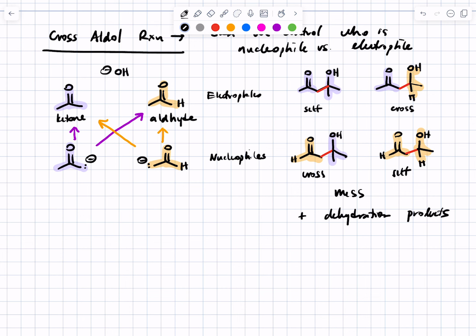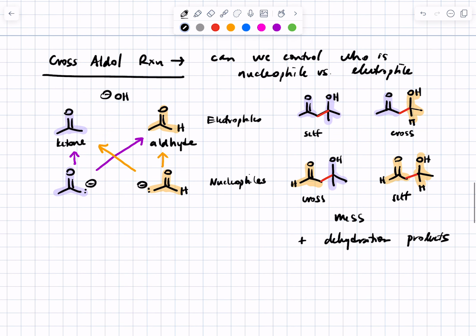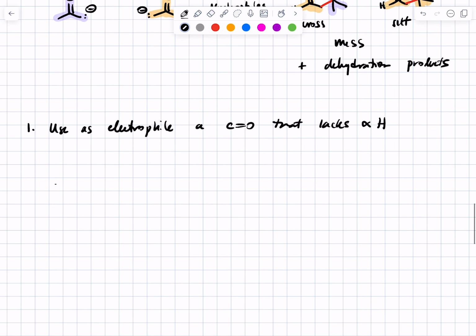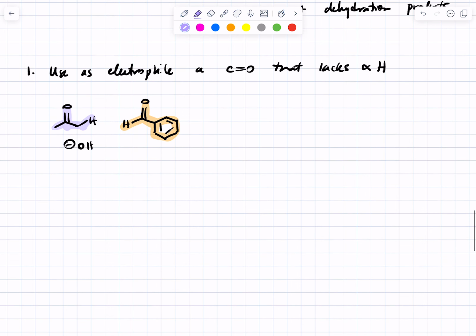So, is there a better way? Is there a way for me to control which of the starting materials is going to be the enolate, and which is going to be the electrophile? We'll talk about some workarounds for this problem. The first is to use as an electrophile a carbonyl compound that lacks alpha protons so that it can't be the enolate. An example of that would be to keep our same ketone to make an enolate, but for the electrophile we'll use this one, in which the alpha carbon has no protons. So the aldehyde here has to be the electrophile. It cannot form the enolate.